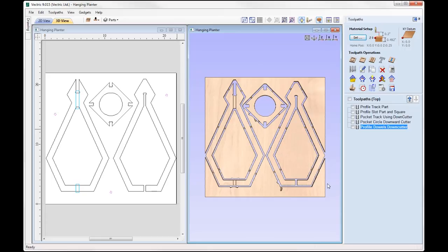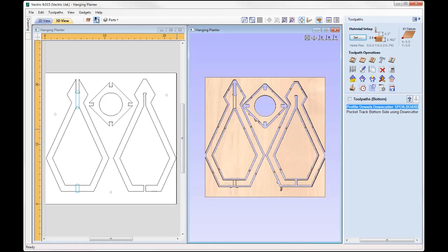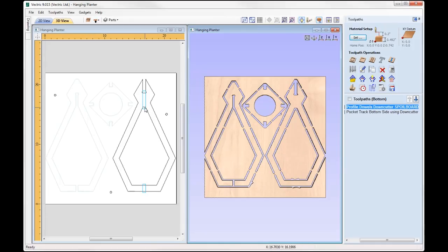So at this point we'd save out the toolpath, so take run all the files, and then we're going to take this material off of our machine bed. I'm going to look at the bottom side. So our first operation is to machine the dowel holes of the bottom side directly into the spoil board. And so what I'm going to do for this side is set my Z0 to be on the machine bed.